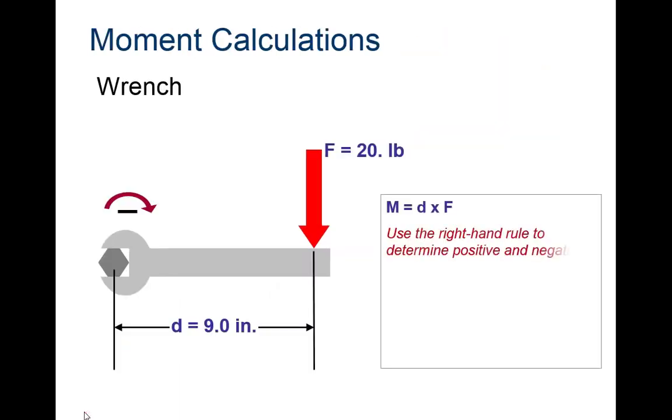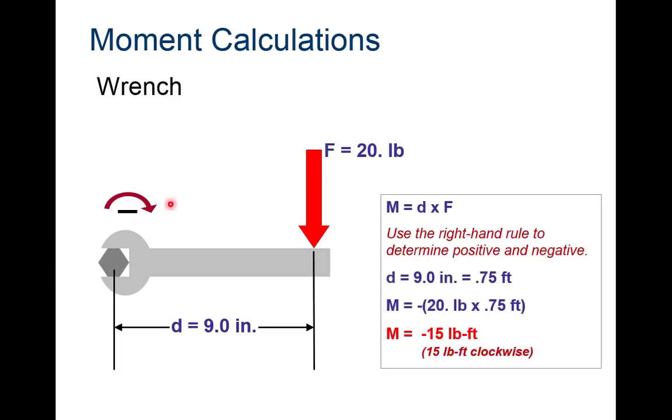Let's get into our first example, which is going to be this one. Let's make a quick sketch of the little wrench, the distance, and the force. Draw that with the arrow, and please make note that this is a negative moment. Please show your equations, substitute and solve. We have 9 inches over 0.75 feet, and remember, negative moment, so we stick that negative right there, right off the bat, so we don't forget. Negative 20 pounds, 0.75 feet, negative 15 foot-pounds clockwise. Go ahead and finish that up. Pause if you need to.